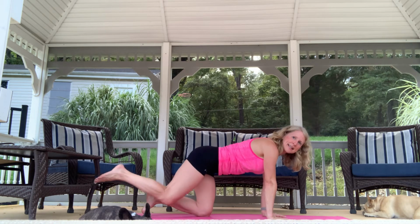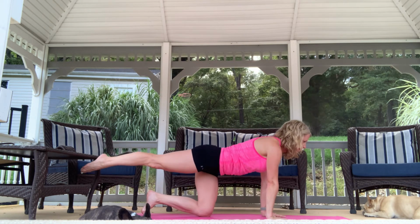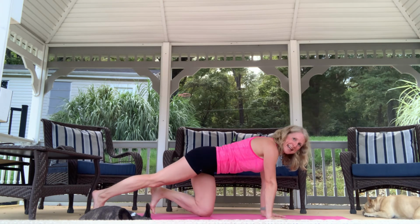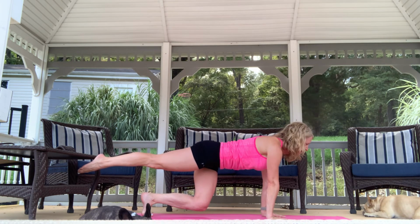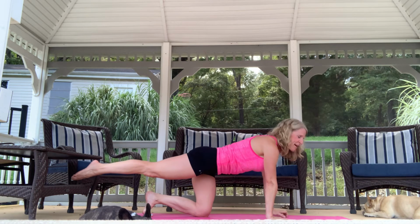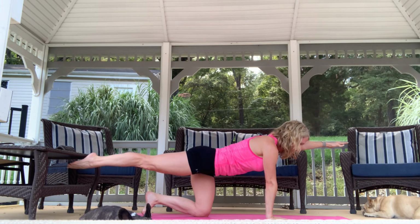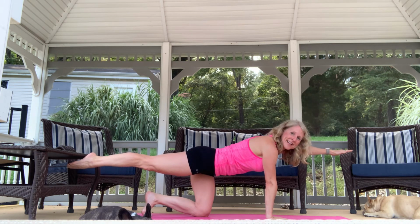Very good. Let's lengthen our right leg. If you want to add a little extra challenge to this, tuck your other toes and you may lift that knee off the mat just a bit. Otherwise, knees down. Good. Let's lengthen the left arm. So reaching in opposite sides. Hold and reach. Good.